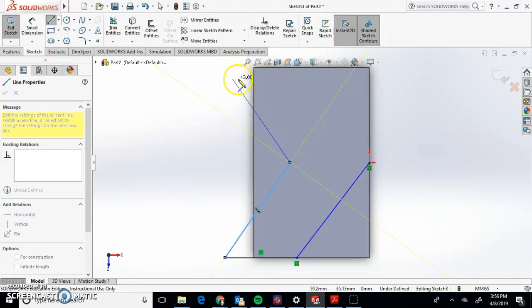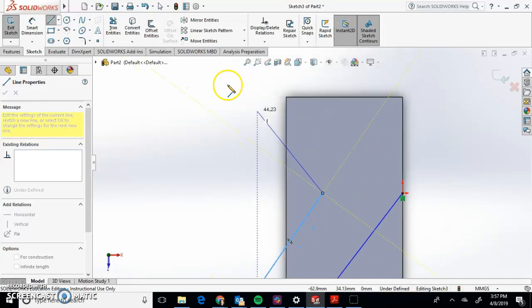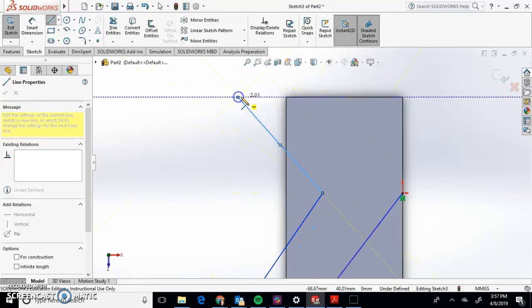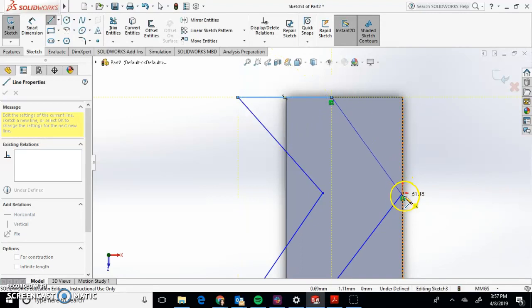And then comes back out. If I can do this. I'm not clicking whenever I'm getting those dotted lines. I'm just kind of moving my mouse so that I can follow the guide. Okay, that's what we're going to leave it as.